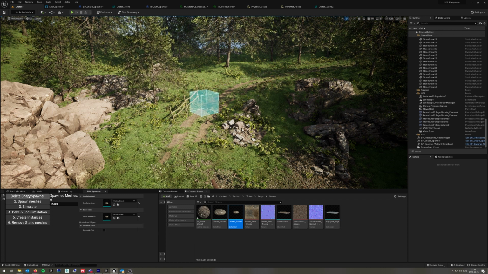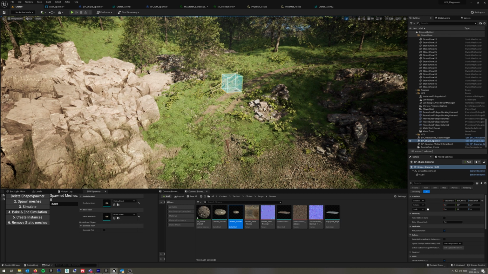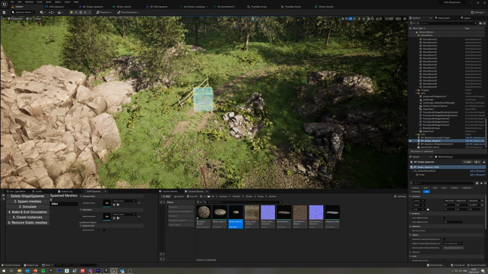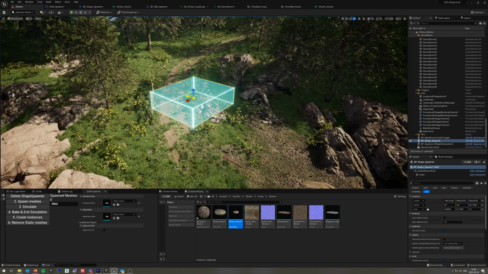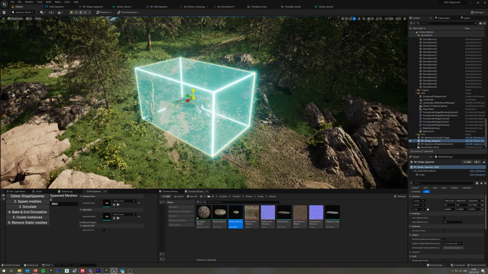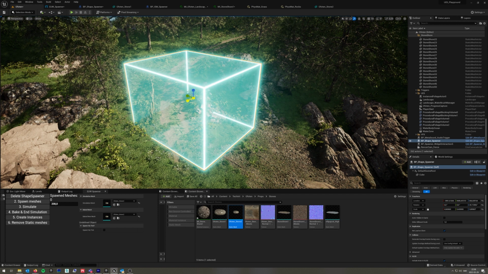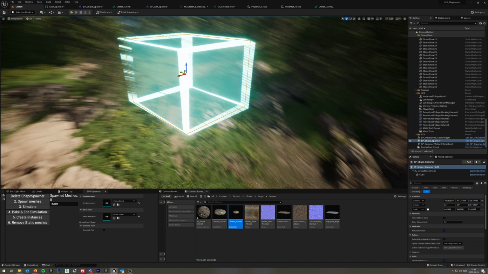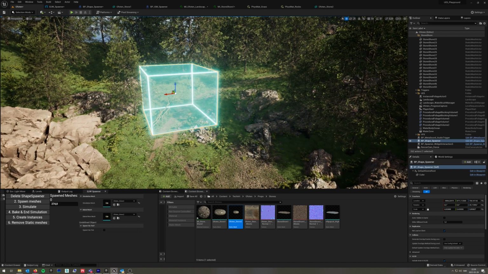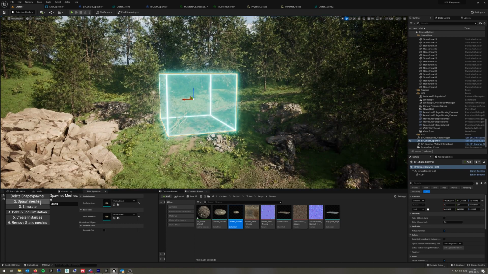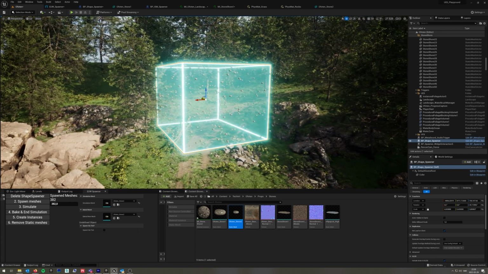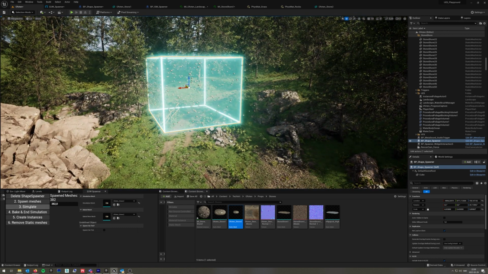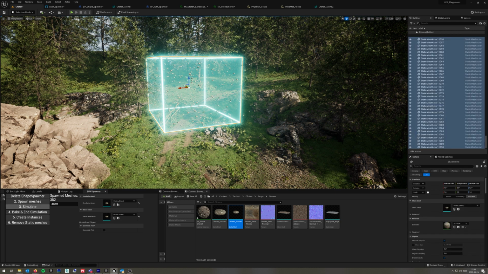Alright, so I want to show you my simulation tool, which just takes a bunch of meshes and simulates them, falling or rolling or whatever, and then we can bake them out to save the transforms and create instances from them. So inside this large box is where we will spawn all the meshes. So let's try now to spawn 382 of them and simulate this.